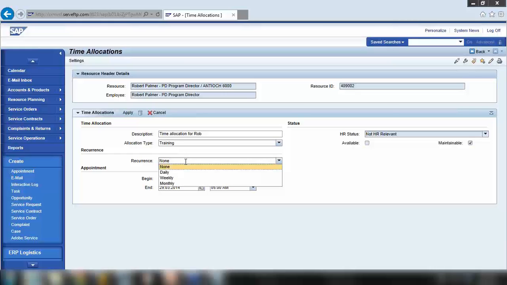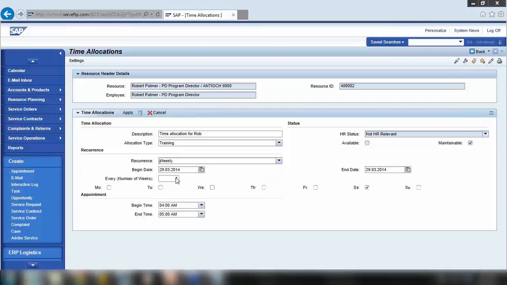Then I will say, what type, how this guy is going to work. When I'm assigning the time allocation, I'll say weekly. This guy is working weekly. It will open this screen. Weekly means I can say this guy is working Monday, Tuesday, Wednesday, Thursday, Friday, until Saturday and Sunday. That means this guy is not working on Saturday and Sunday. And what time he is starting and what time he is finishing.